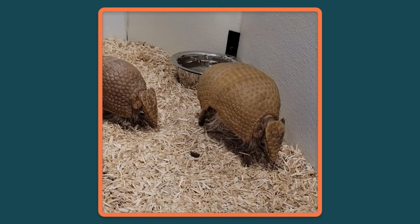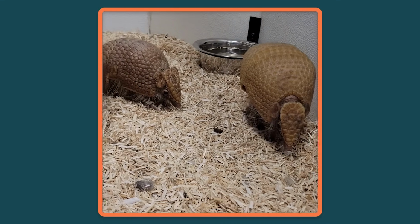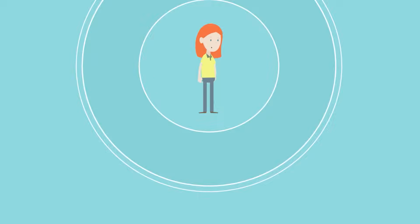She has been housed with Kincho, our male three-banded armadillo, for 2 years, and nothing has happened. We don't know what's happening. That's why we're doing this. We want to see what's going on, see if she is growing a baby. That'd be neat. And if not, then we have more information. All right, so we're about ready to head back into the room, and we're going to bring you behind the scenes so you can see how this works.